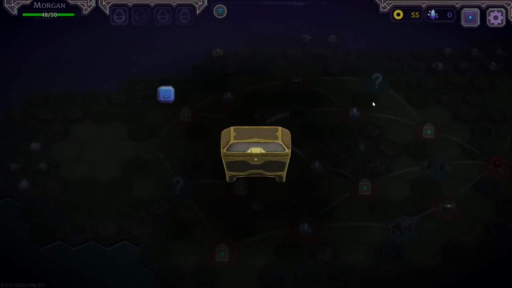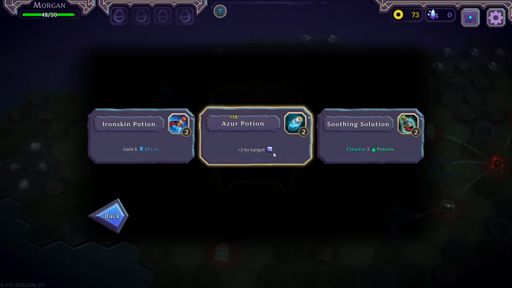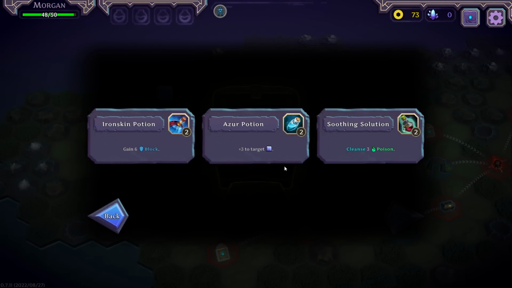Ba-ba-bum! Potion draft. Gain 6 block. I think it has 2 uses. It's +3 to the target die. Gain 6 block.